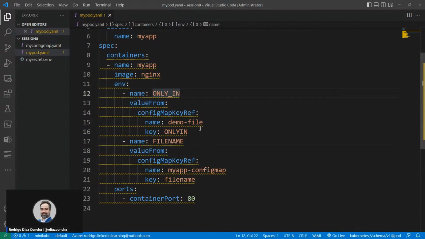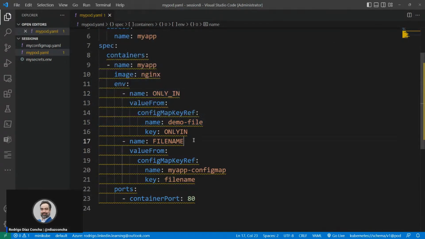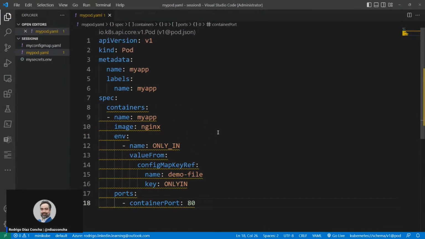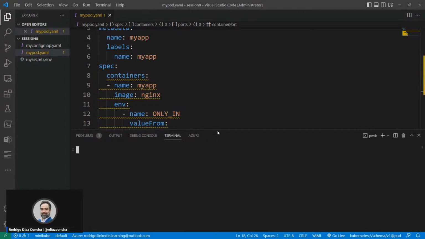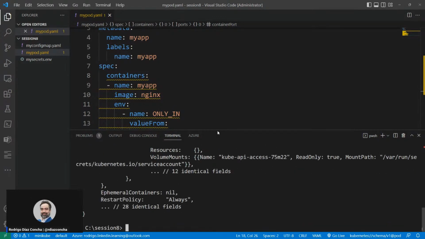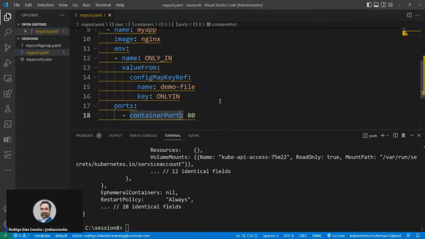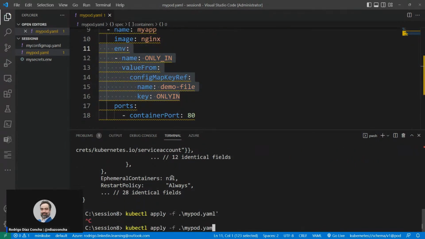At the end of the day, this is the technique that you want to use for having full control over the names of your environment variables. So just to expedite this process, let's do this. I guess that's the only change that I need to specify. Let's try kubectl apply -f my pod.yaml. So I have something wrong with this structure. Try again. Oh, YAML.